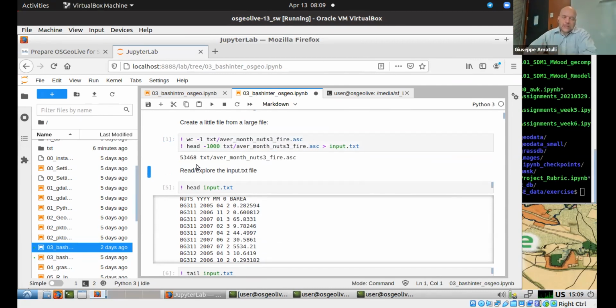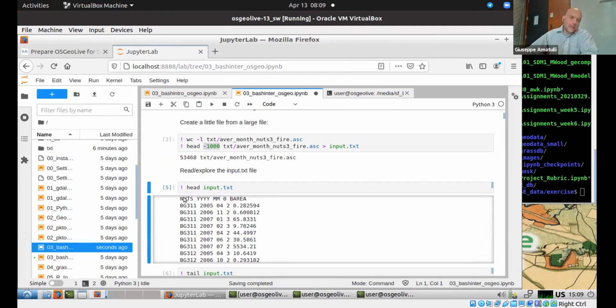This is starting to become not really huge, but let's make it smaller, to see with more flexibility and faster reading all the commands that I am going to run. So the first procedure is to create a file that is 1,000 rows high, and we give it the name input.txt. We are going to work with this file that has 5 columns.